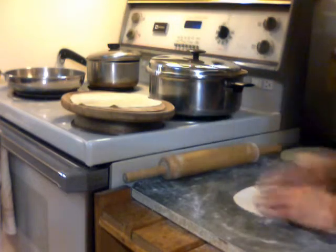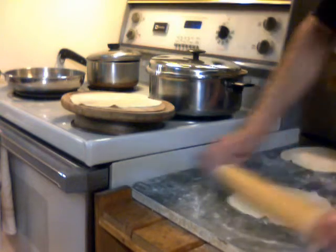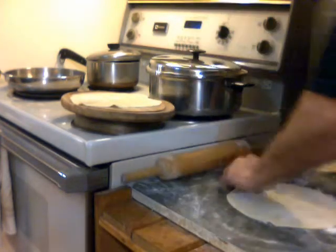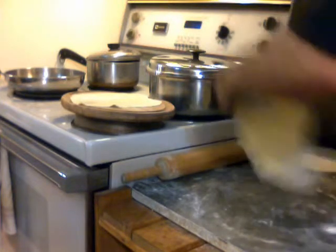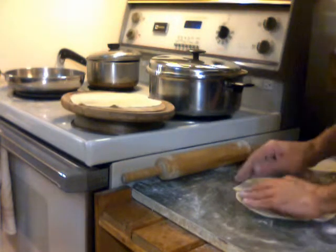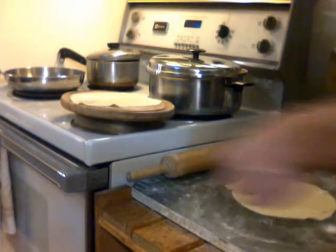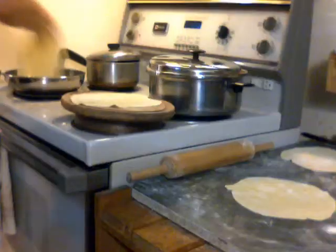I can say when you're rolling these, it's almost too hard to roll too thin. It's almost like you can't do it. The only thing that happens is you start hitting a little bit of sticking happening.